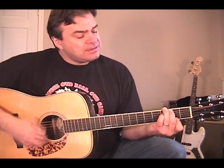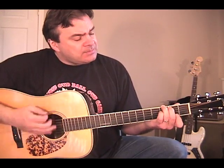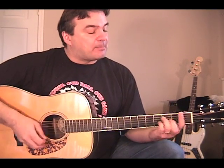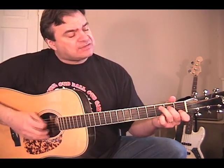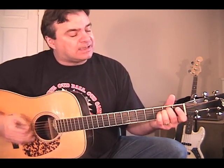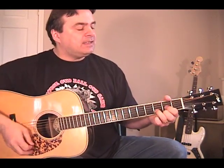G major 7. Hard to make arrangements with your. This is where I change my strumming pattern. Hard to make arrangements, I'm going to go to C, with yourself. Now we're going to bring the chords down from a D to a C to a B minor, which I forgot at the beginning. Then the E minor. So it's like hard to make arrangements with your C, going to D, D to C, to B minor, to A minor, E minor. On the E minor, I pick up my boom chuck again, and it goes right back into that. So the whole chorus is tell me why.